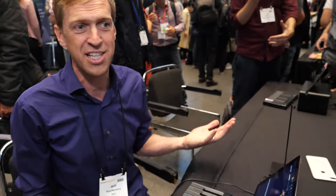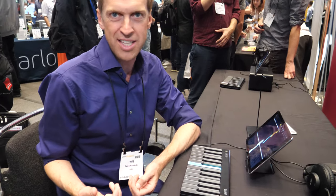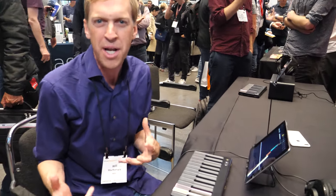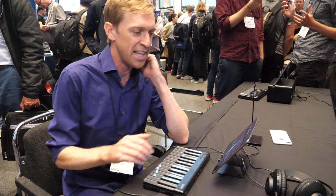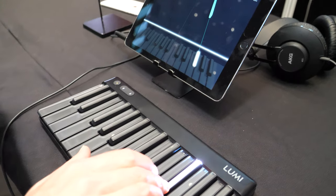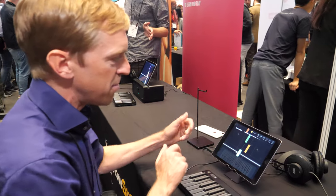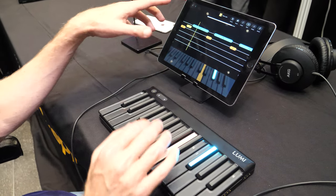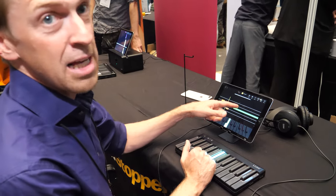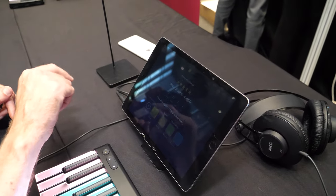The insight is that people love listening to music but don't want to learn to play — it's costly, takes years, and is painful. The idea is that if you help people practice in a way where they're having fun the whole time, playing songs they love like Adele, Beatles, or Skrillex, they'll want to practice 20, 30, or 40 times. The app starts in a gamified Guitar Hero mode — interactive, giving a score, letting you beat your score and get better. Then you can move to different views and learn to read sheet music, going through an intermediate color-based view where you learn note names.